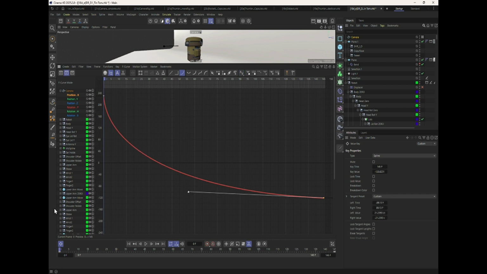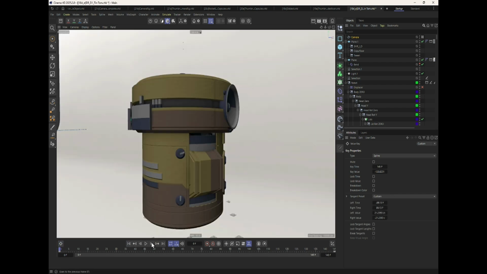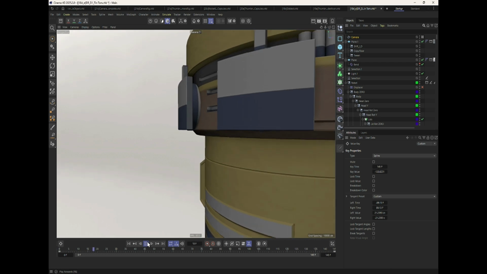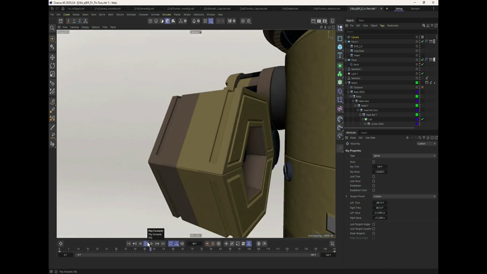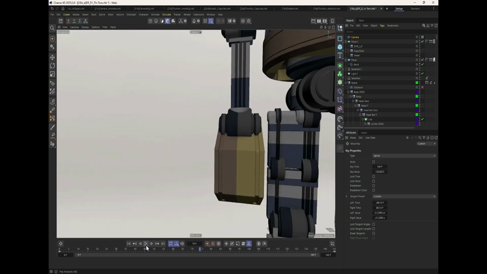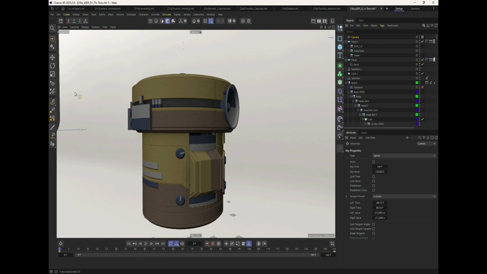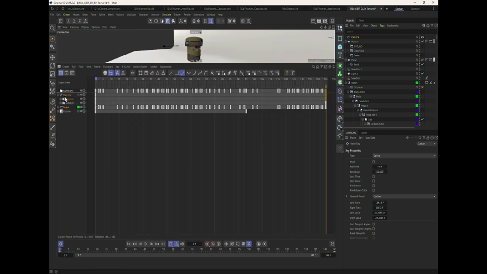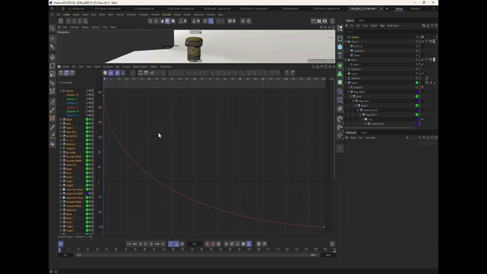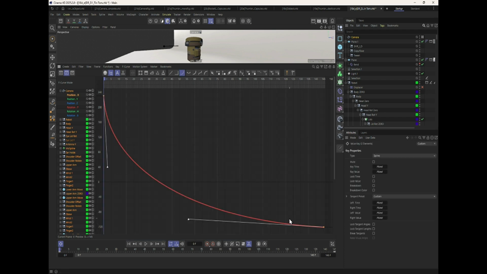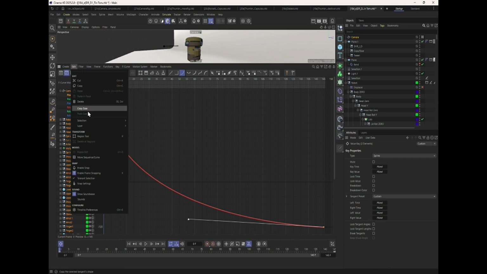Then if I go back to my viewport and hit play, it's going to look all wrong because now my X is moving and none of the other ones are moving. So it's not framing properly in the center. It's not keeping the robot in the center. So let's go back to the timeline, and here's the actual cool new thing. If I were to select the start and end keyframe there, I can go to Edit, and you see there's something called Copy Ease.